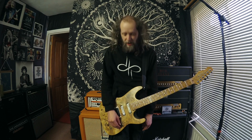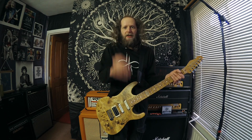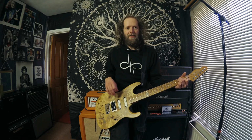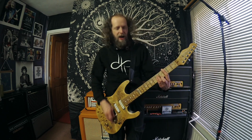Another pedal I do use is the Mel 9. I use it on the high choir sound, and it gives me this. It's really subtle. You can't really hear it, but if I play a chord and then turn it off, you'll hear the guitar go boop. It'll slim down, and then I'll turn it back on again. So this is with it on, turning it off, on, and basically, I just use it for big chord kind of things. Queenie's got some bass solos, and it's quite nice to fill out bits like that.